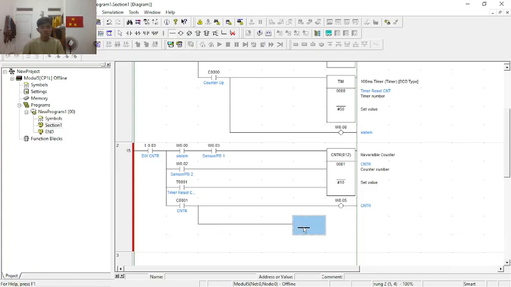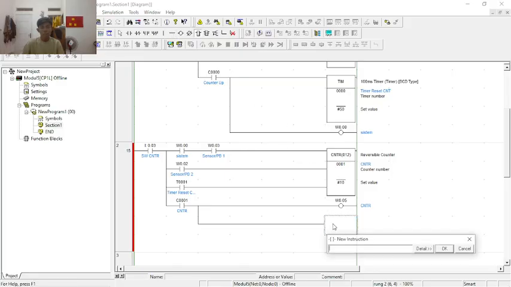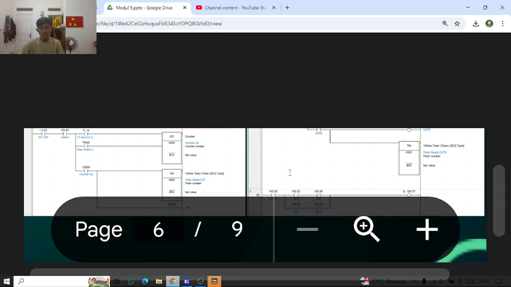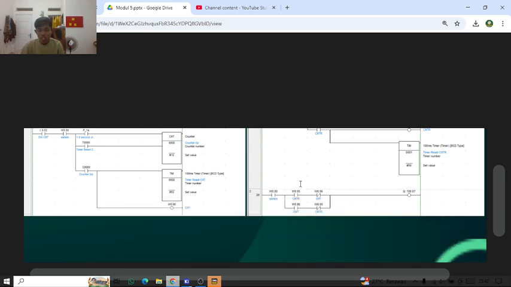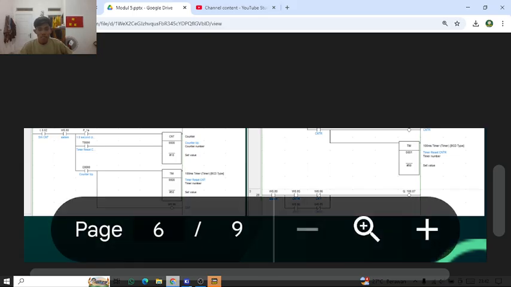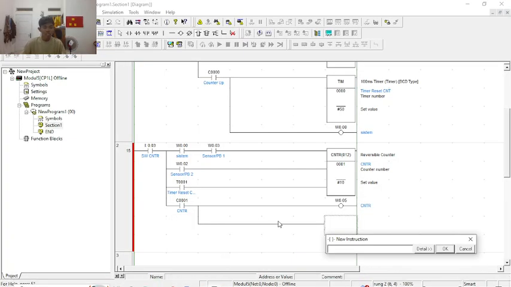Okay. Add the PLC instruction, and then we will instruct TIM 001 hashtag 50.